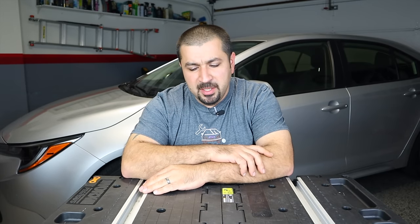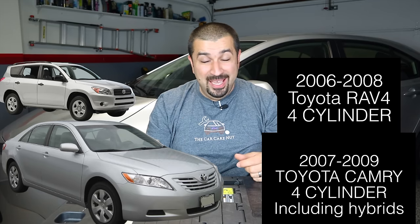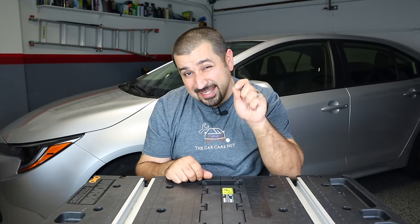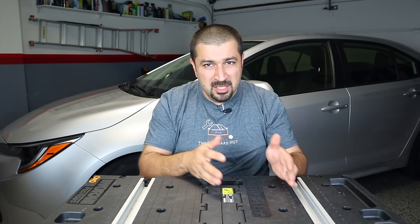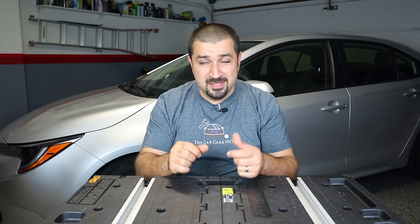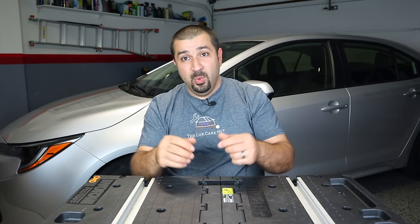Continuing with the 2AZ-FE: the 2007-2009 Toyota Camry and 2006-2008 Toyota RAV4 also had this engine. They fixed the head bolt issue but introduced low-tension rings — mainly due to emissions requirements — and those rings love to seize up, causing oil burning. Toyota did admit the problem and ran a campaign to rebuild engines with updated parts. However, if you buy one that didn't have that fix done — and the fix had a limited time — you're making a grave mistake. You'll essentially need a complete engine rebuild with new pistons and rings, which at today's prices will total the car.